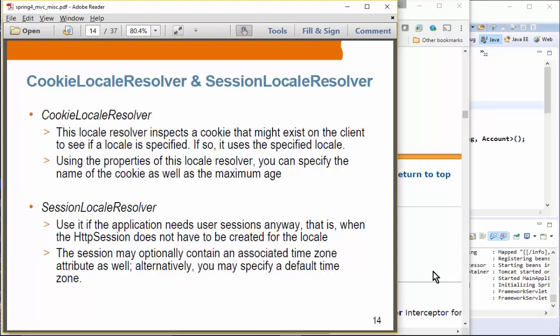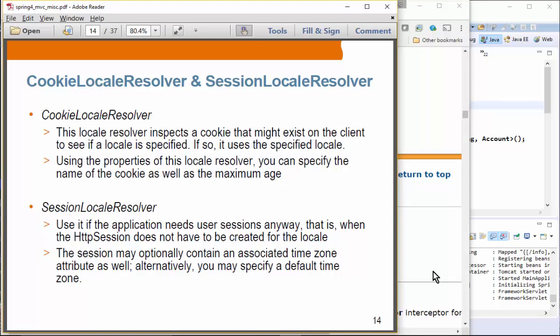Cookie locale resolver and session locale resolver, as their names imply, the first one, cookie locale resolver, is based on a cookie, and the session locale resolver is based on a session. So cookie locale resolver basically inspects a cookie.